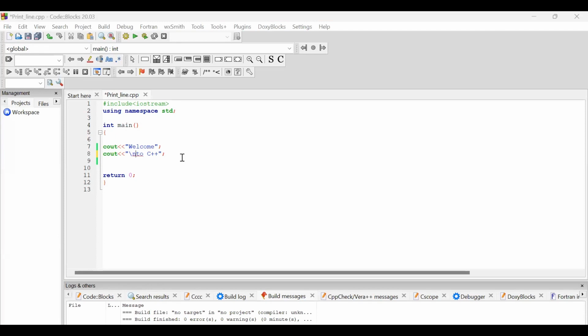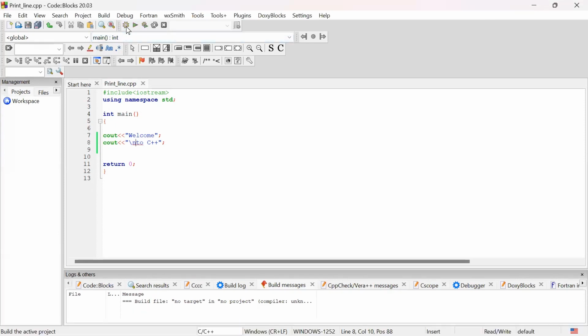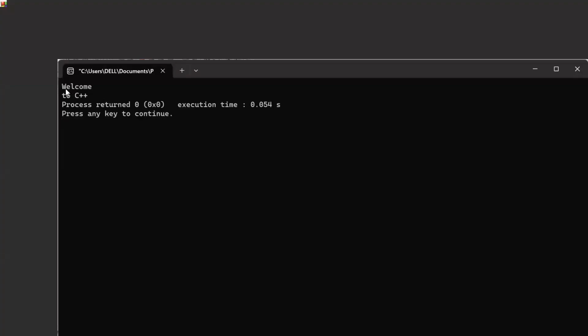To C++ should be printed in the next line. So save it again, build it, run the program. Now you can see that you have the output, which is welcome in one line, and in the next line, to C++ is written.